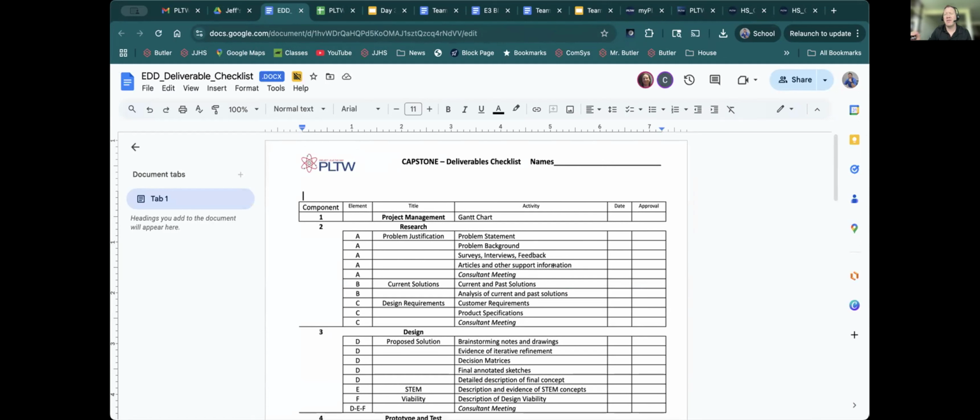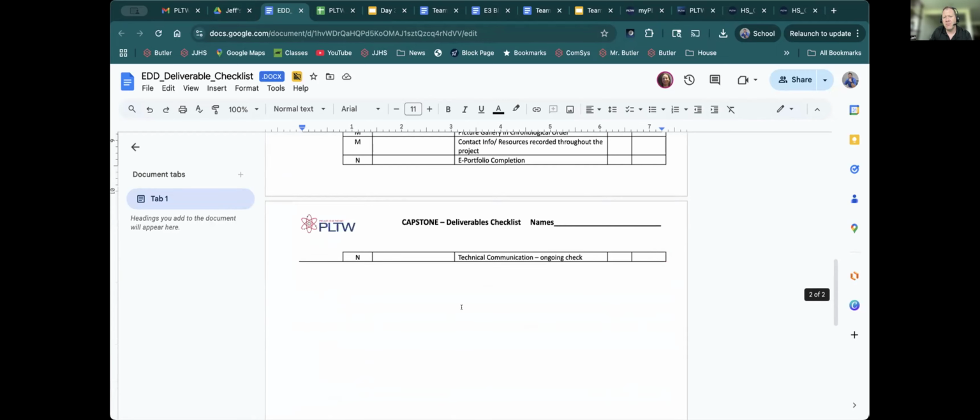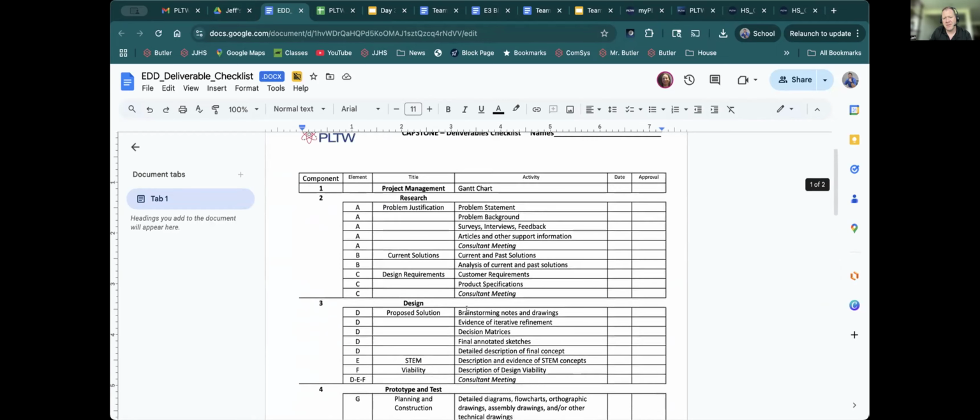As I work with different teams, like right now during summer training, we have 8 teams here. Within your school, you may have 4 teams, you may have 2 teams, maybe you have one team if you have a small class. But it's just a way for me to keep track of where all the different teams are. I put the date that I met with them or the date that they completed this. So it keeps me in the loop with where each team is going.